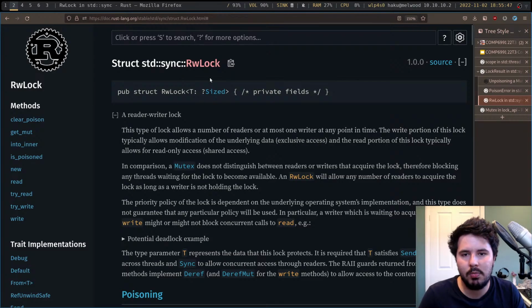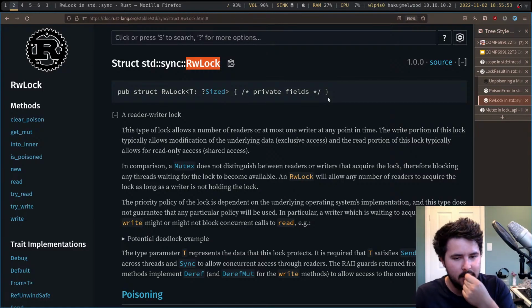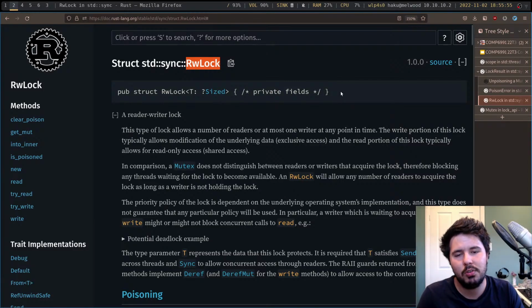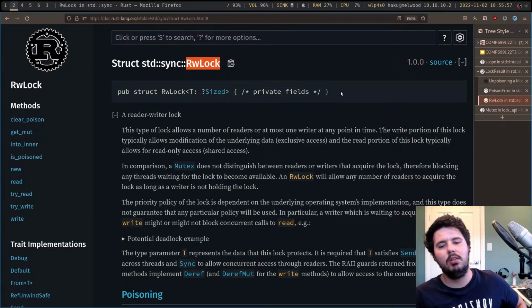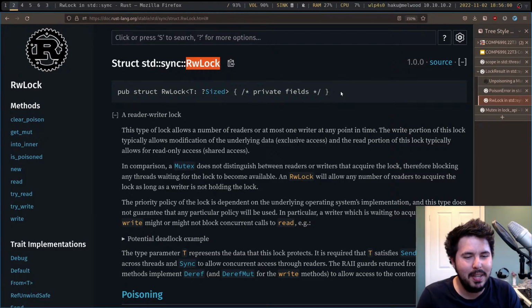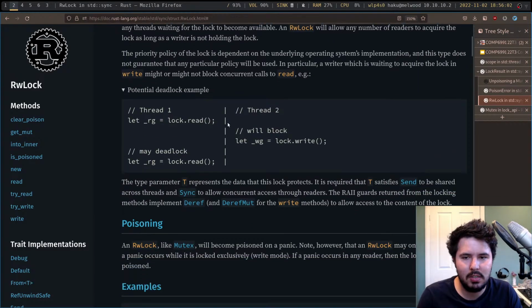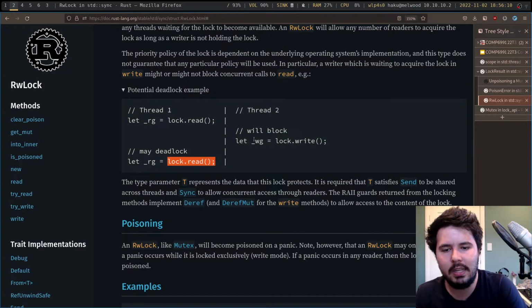In particular, one of the really scary things about a read-write lock is that depending on its internal policy, the protocol on how it deals with many people trying to lock, you can end up in really weird deadlocks. So here's an example here. Imagine you had a thread which accidentally does a read lock twice, essentially.